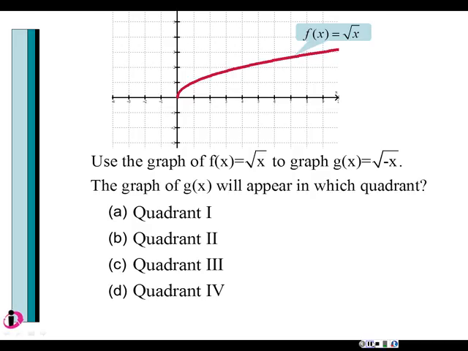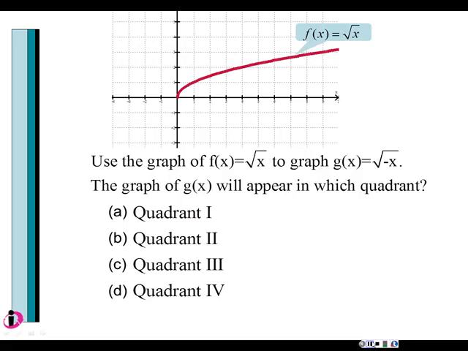Remember, this is a reflection, right? You see the negative x here? Some reflections are about the x-axis, some are about the y-axis. This reflection was about the y-axis. So that means this part of the graph will be reflected on the other side of y. So it will be in which quadrant then? Second quadrant, right? Because at this point the graph is in quadrant 1. So it will be in the second quadrant because this is quadrant 1, this is 2, this is 3, and this is 4, right? Any question?